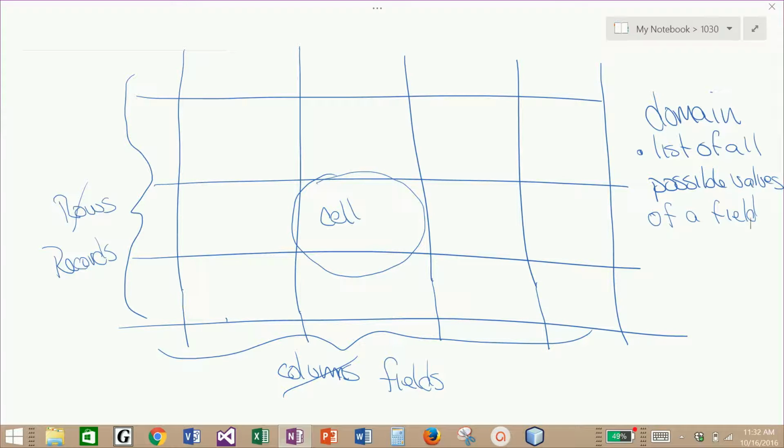If this was the student table in a university, that age field could take on a different value, let's say between 15 and 95. And if this table was for a grove of trees, that age field might be somewhere from 1 to 2,000. How old do trees get? If we had a field like email address, the domain is probably all letters and numbers and characters and symbols, so the domain would be all alphanumeric and symbol characters.